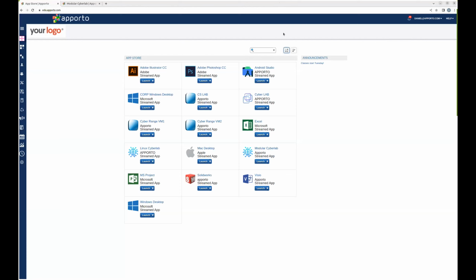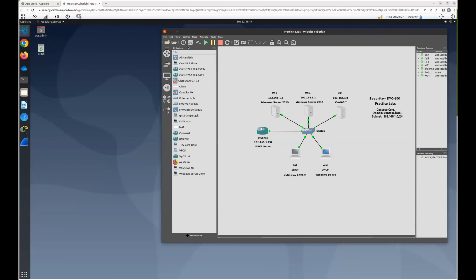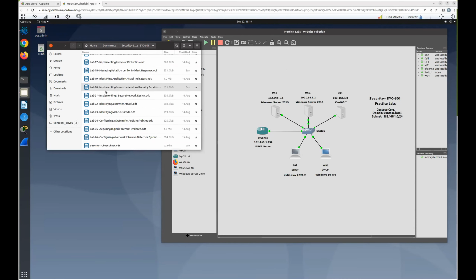So you can say the Modular Cyber Lab belongs to Cybersecurity 101. Those people that have that class and log in will see this icon. Those that don't won't. And I pre-launched this lab so we don't have to sit around and wait for it. But anyway, when they log in, this is the interface they see. They launch the GNS3. They can load whatever scenario they've got. I've preloaded here the Security Plus scenario and launched the machine, so we don't have to sit around and wait for them. But each of our labs, we've got Net Plus and Security Plus labs, and then a whole bunch of labs that are designed for the students to walk through and do scenarios.